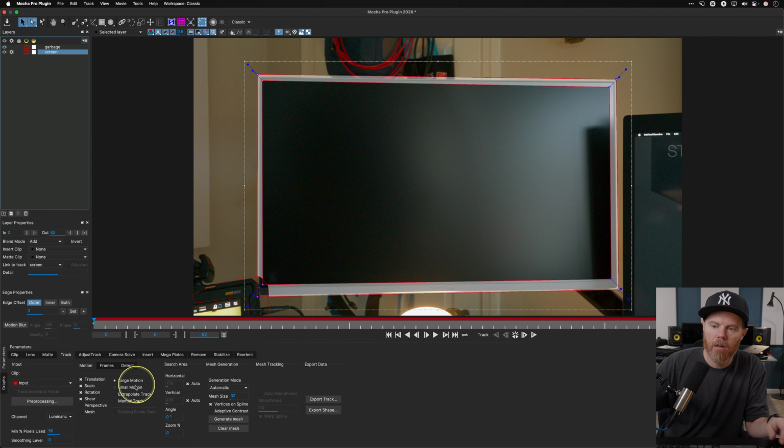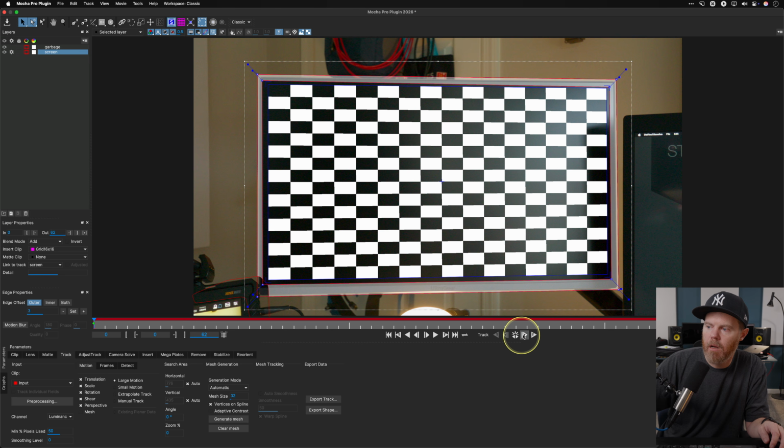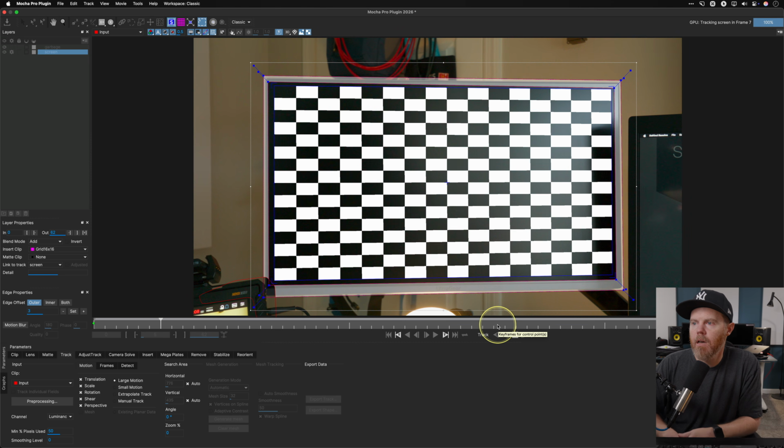And then we need to turn on our perspective down here under the track tab, because we actually need perspective any time you do a screen, because all these four corners are going to move independently. And the last thing I'll do is turn on the surface tool. That's this button here, this blue tool. This actually shows us a representation of how the track is actually moving over time. We can line this up with our frame here. We can always move this with tracking offsets in Fusion later on, but this is going to give us indication if the track is actually sticking or if it's sliding. If you turn on grid, you can see things a little bit better. I will hit track, and we'll see how well this does.